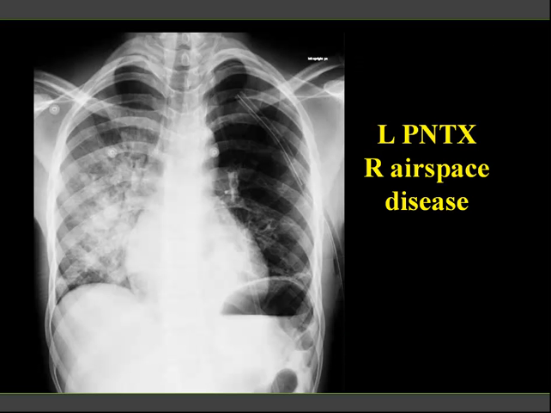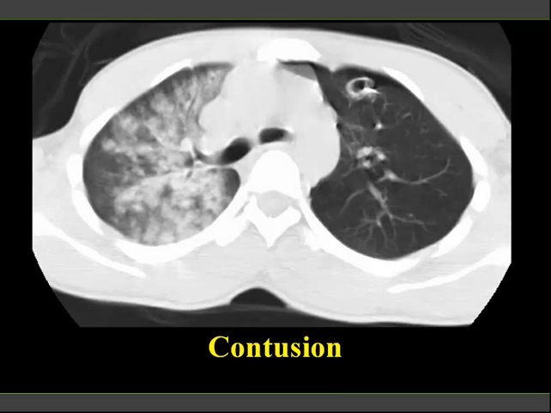Another trauma patient who had a large left pneumothorax. And on the right, we can see airspace, fluffy airspace densities. And here's the corresponding CT image, typical radiographic findings of lung contusions. They tend to spare the periphery of the lung. That's how we can distinguish this from aspiration or other forms of hospital-acquired pneumonia. Again, this is very obvious even on plain film.